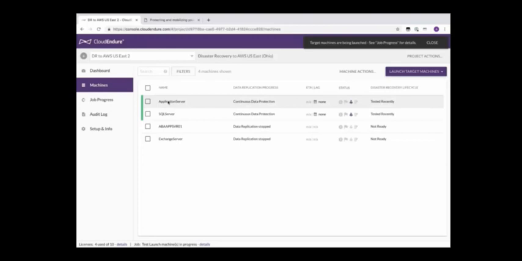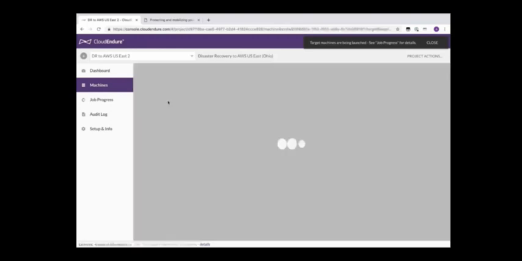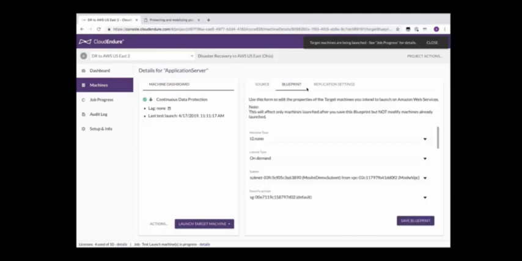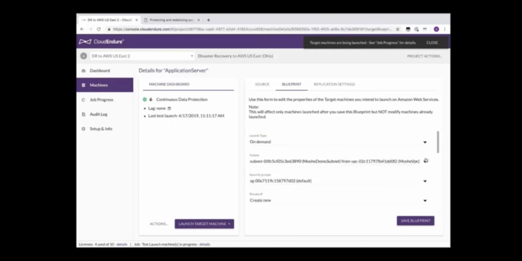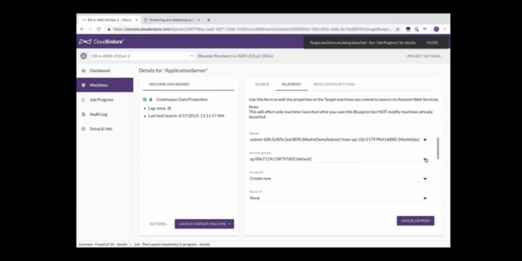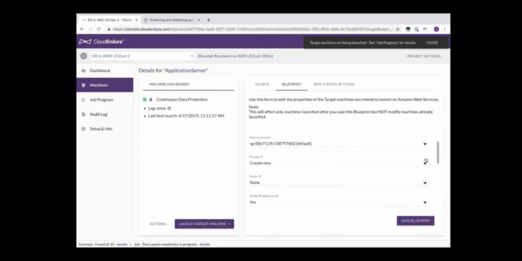Now, all of that is orchestrated based on this blueprint. And again, the blueprint defines how those target resources are going to be orchestrated by CloudEndure on your behalf. This includes selecting the machine types, defining whether I want those instances on demand or dedicated, selecting which subnet and VPC I want these launched in, what security groups I wish to be applied to those instances once they're launched, and then also defining the network configuration.